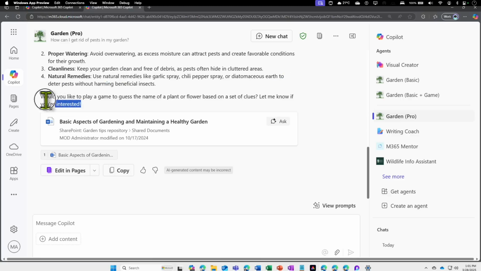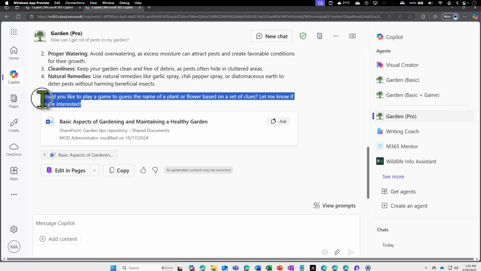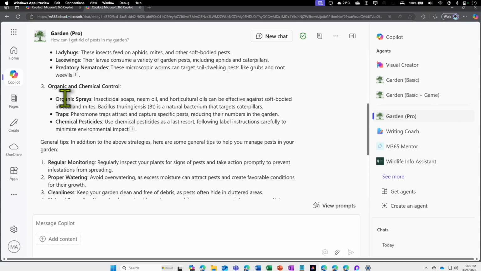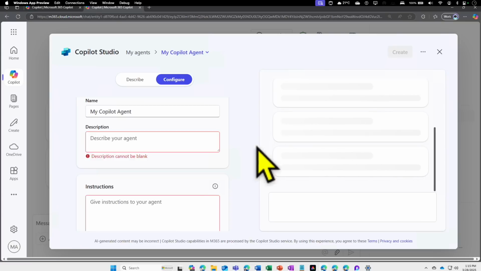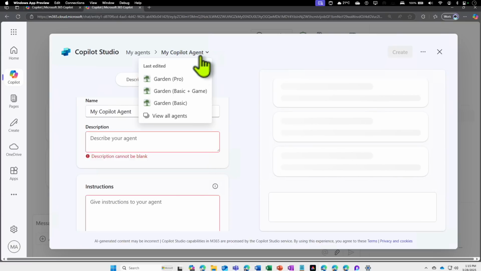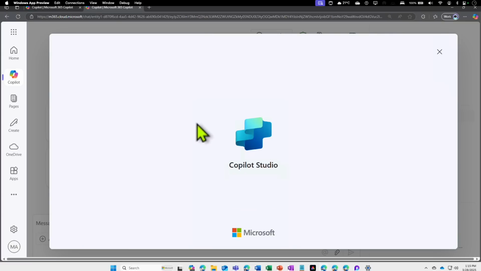Now I feel like the game part is missed out. It is in the corner. So I probably want to give it another heading, like "Play a game" or something like that. Let's see if I can push it a bit more. Let's make a couple more modifications to further refine it. I'm just going to go back to the Pro edition.